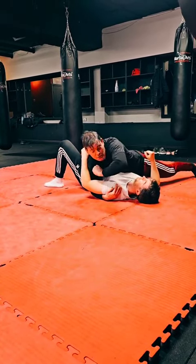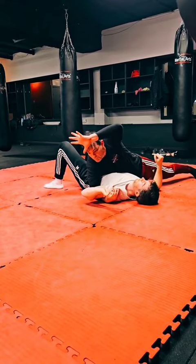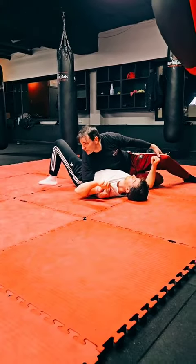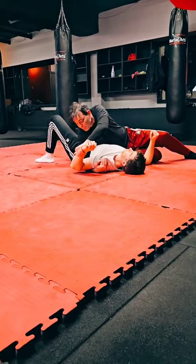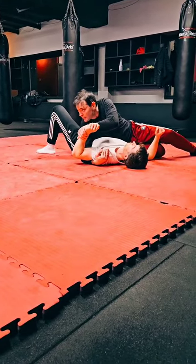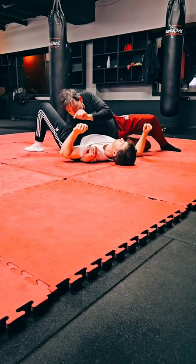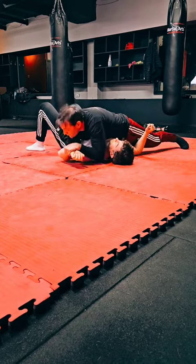The next thing I'm going to do is grab this hand and push it down to the floor. Now, if Ryan's going to the gym after this and he's got bigger biceps than me, I'm not going to get into an arm wrestle. I'm not going to go straight to strength. When I push Ryan's arm down, I'm going to push down with my body weight — that's what I'm going to use.